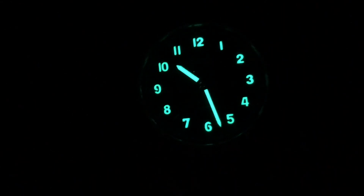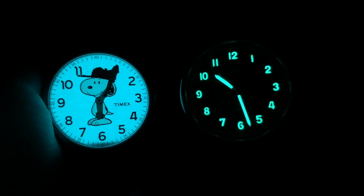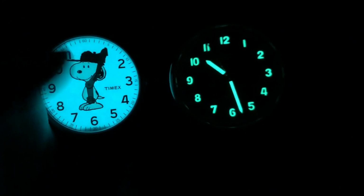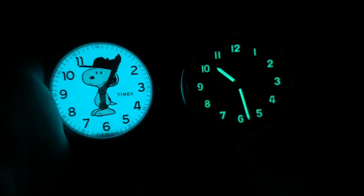Last but not least, taking a look at the lume here. As you can see, Stowa did a pretty good job. It is well lumed, it is bright, it lasts for a pretty good amount of time, and overall I have no complaints. It would be nice maybe to see some lume on the seconds hand in some way, but overall, it is well done. And then re-luming and comparing to the Snoopy, as you can see, the color temperatures are slightly different. The Snoopy's a little bit more blue leaning, but overall, the brightness is pretty similar. Again, the Stowa did a pretty good job on what is considered, I guess, a dress watch, and the lume's not bad at all.